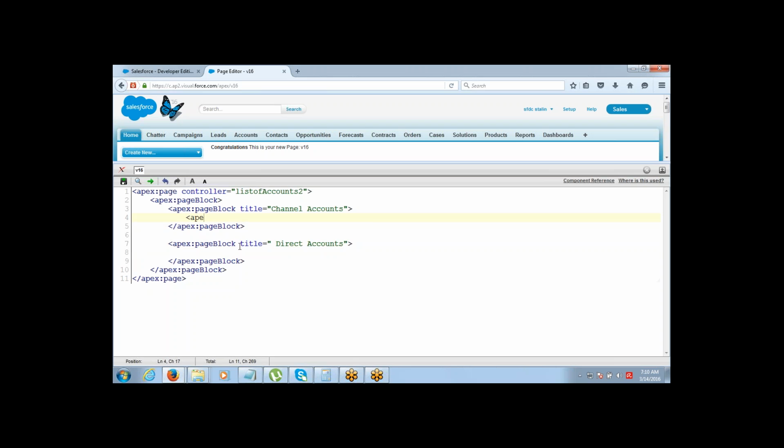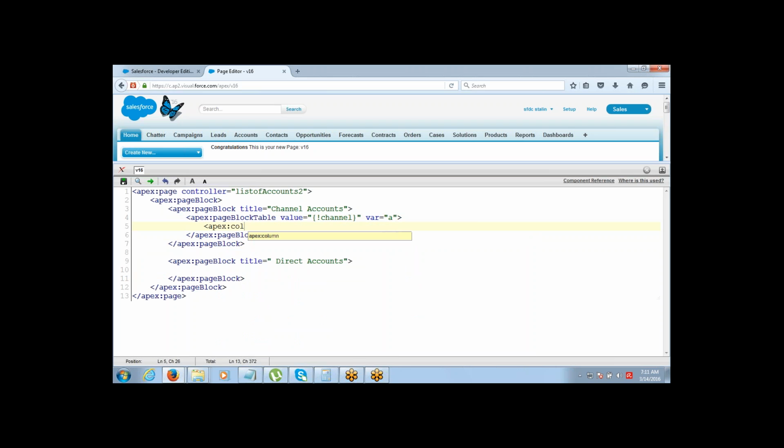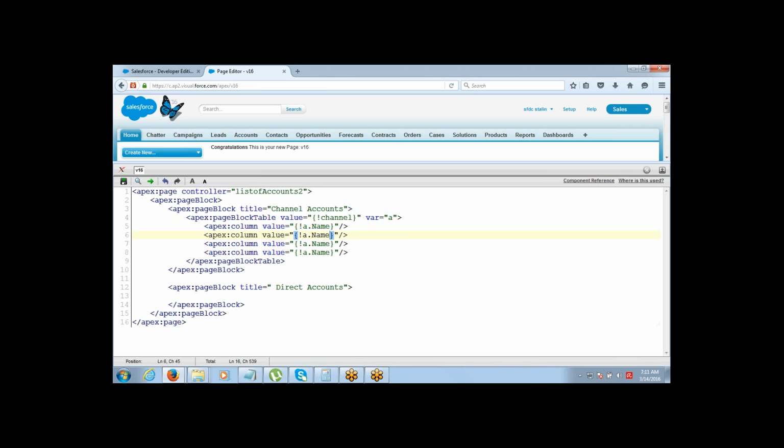Inside this, I'm going to create a page block table. Take the value as channel, where a apex column, the same thing what we did in our last example. Name, type, industry, code, so a column for everything.